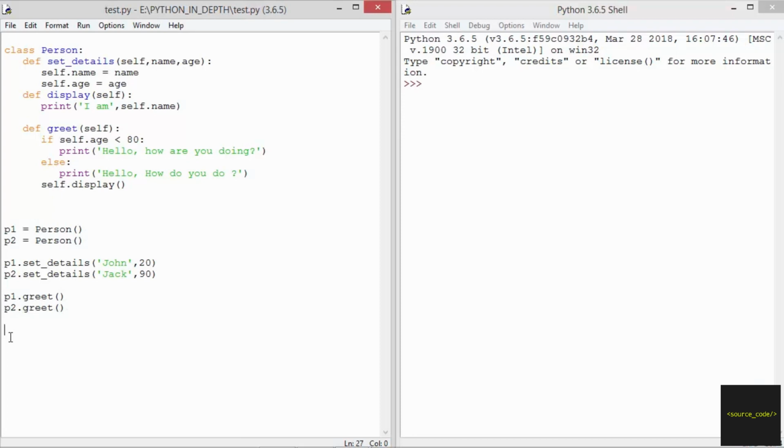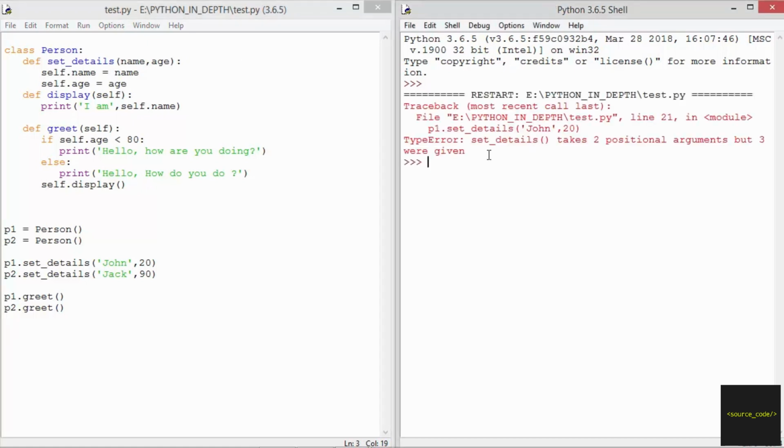Many programmers who are used to other languages like Java or C++ generally forget to include self as the first parameter in the methods. If you forget to do this, the interpreter will complain. Let's remove this self from here and see what error is shown. So Python shows this error. setDetails takes 2 positional arguments, but 3 were given. Here we have sent 2 arguments, but it is saying that it received 3 arguments. This shows that Python automatically sends an argument. And so we always need to specify self as the first parameter. And after that, we can have a regular parameter list. So let's put self back here.